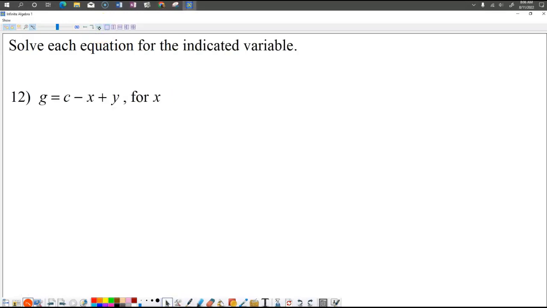Now we're into the literal equations. Basically, what we want to do here is we have a formula, and we want to get one of the variables by itself. So in this case, I want to get this x by itself. All right. So the first thing we do is we see, are there any grouping terms? And I don't see any terms that are grouped by either a fraction or a set of parentheses, so we can skip that. Anything that's not grouped, we can go ahead and get rid of in the normal way. So, for instance, this y is being added to the x, so we can go ahead and subtract that on both sides.